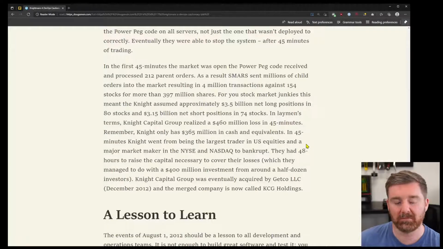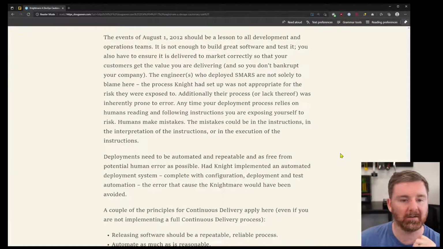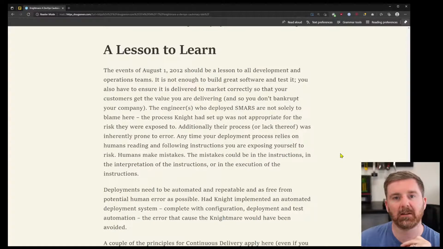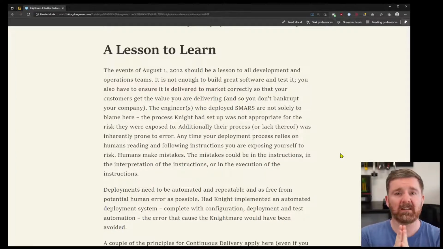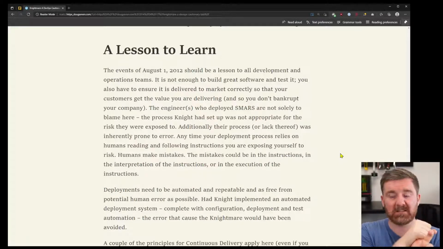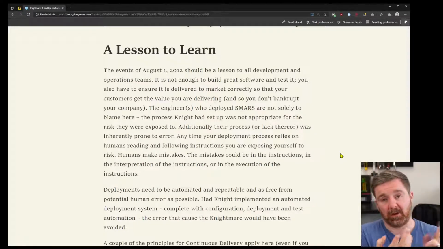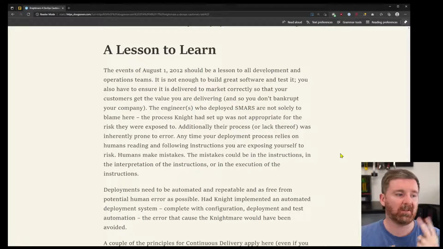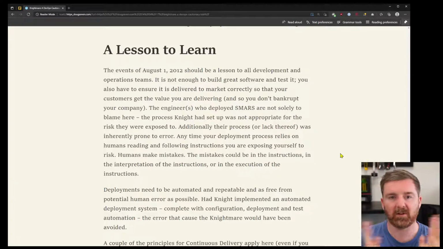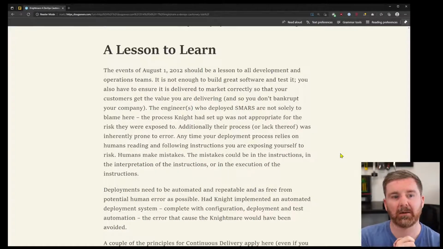They lost $400 million, and at the end of the day, all it really would have taken was taking the time to build some, even if you didn't want to automate it, even just doing standard operating procedures and having 2 things: a list of steps that you run through and a code review. Or not even a code review, in this case, a deployment review. If you'd had those 2 things, all of that could have been avoided. $500 million gone because they couldn't be bothered writing something down, and they couldn't be bothered getting another engineer to check it. So that's why DevOps is super important.